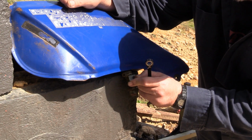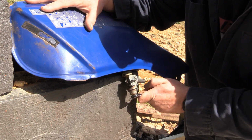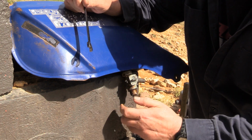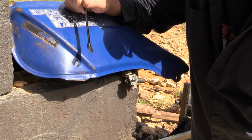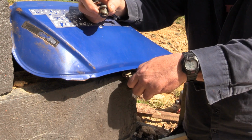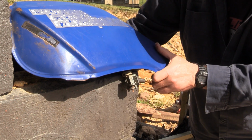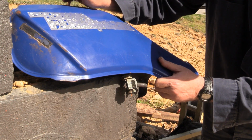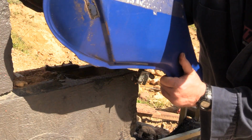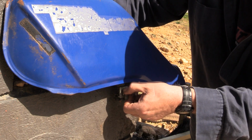Down these petcocks, which I've got on off right now, that's a 10 millimeter bolt. Just break it loose, and the filter screws off. I got some gas coming out of it, that's good. As you can see, there's a lot of gas in there. We'll flush it. Let's see, that's reserve. Oh, this gas is nasty. It's going to take more.